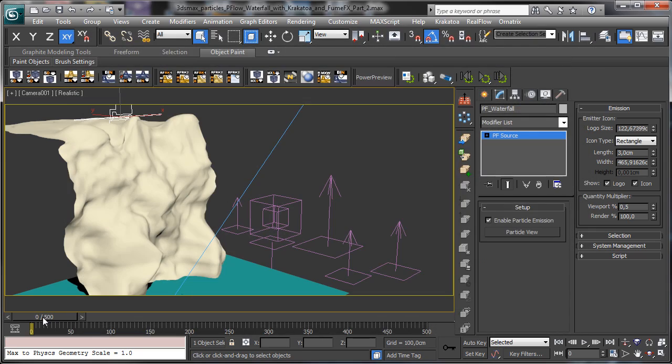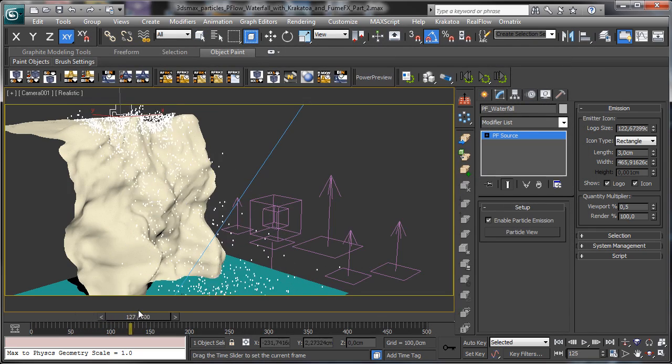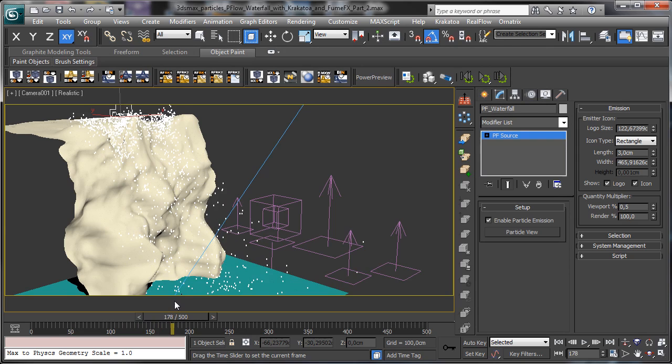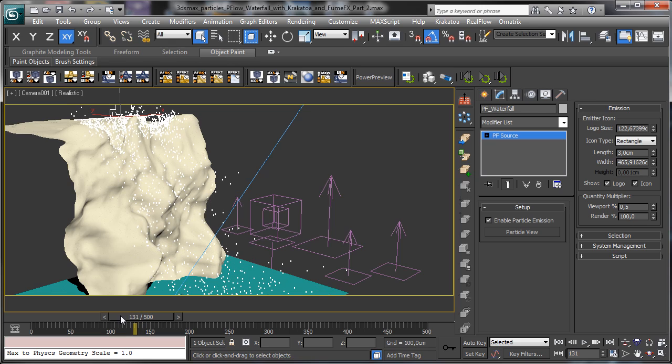Okay, so we have our simulation there, and we need to add a little bit of FumeFX stuff over it, just to give a more interesting look, but really just very low mixed effects, nothing so much.